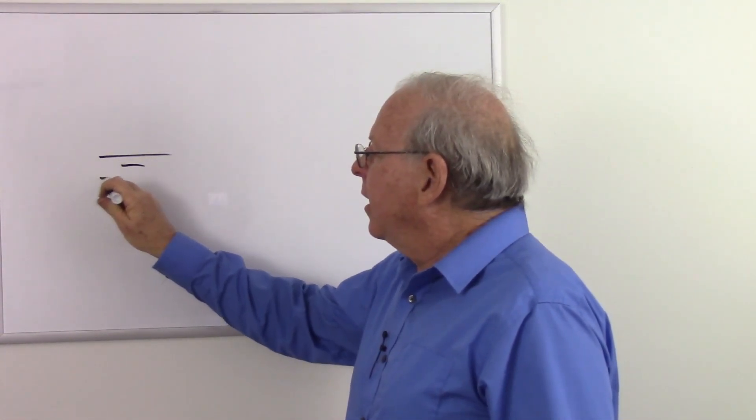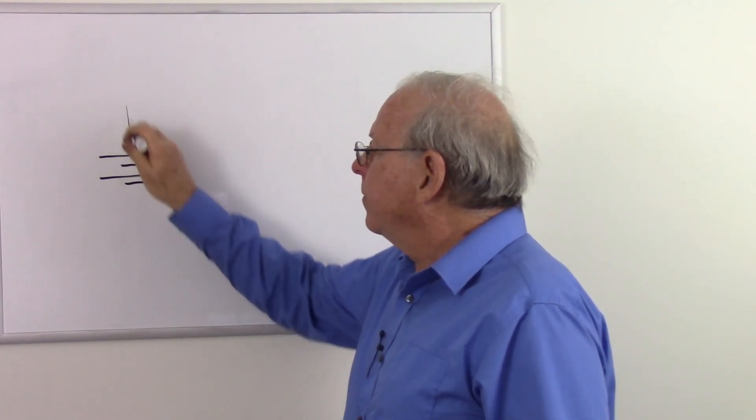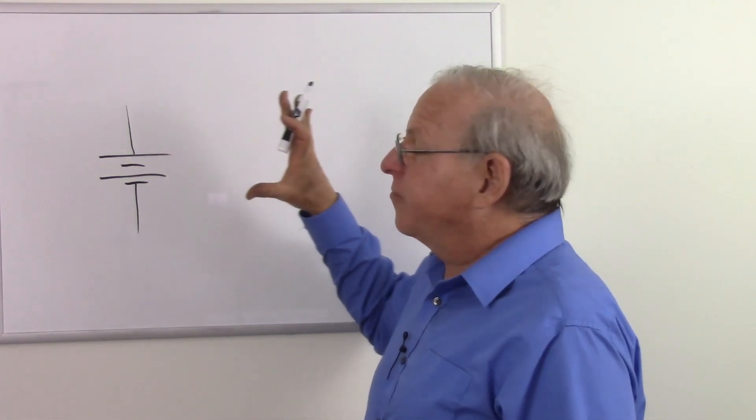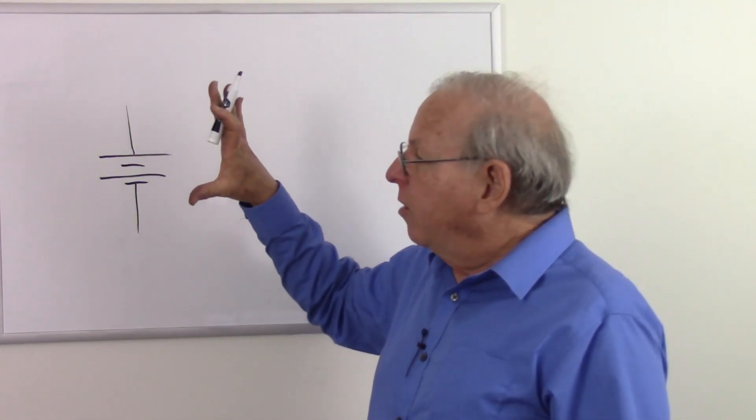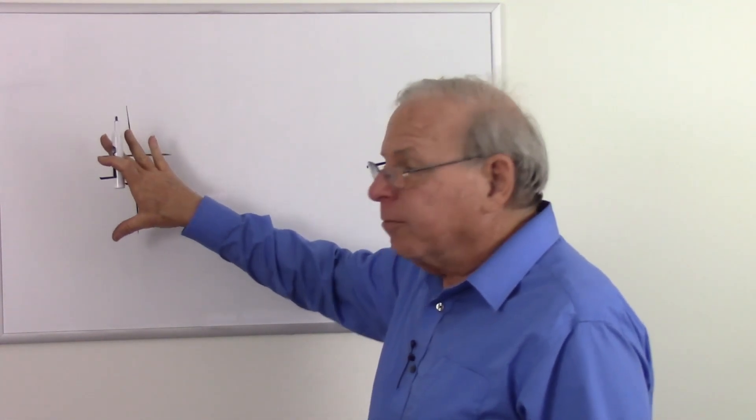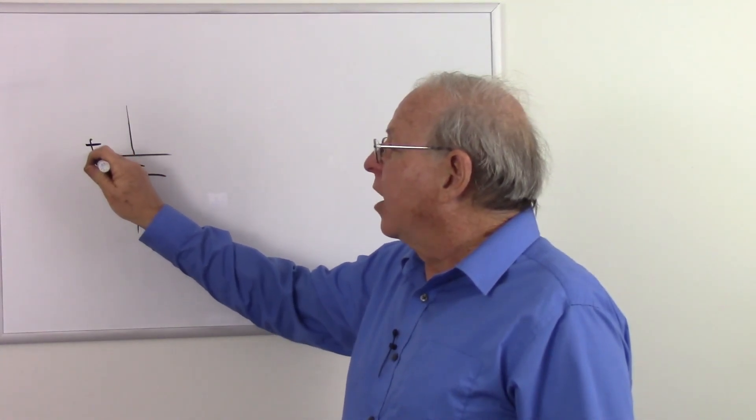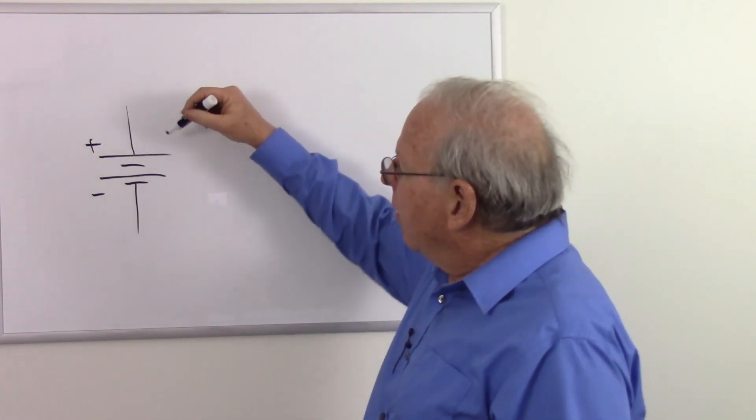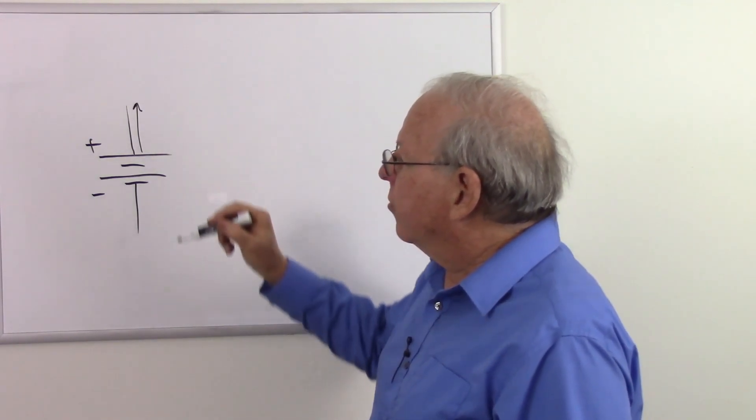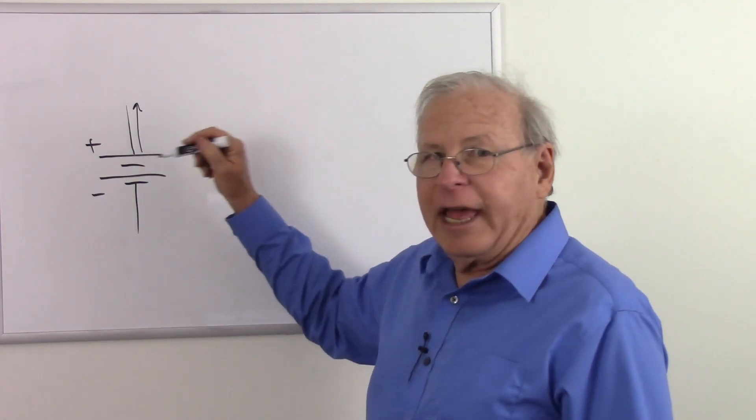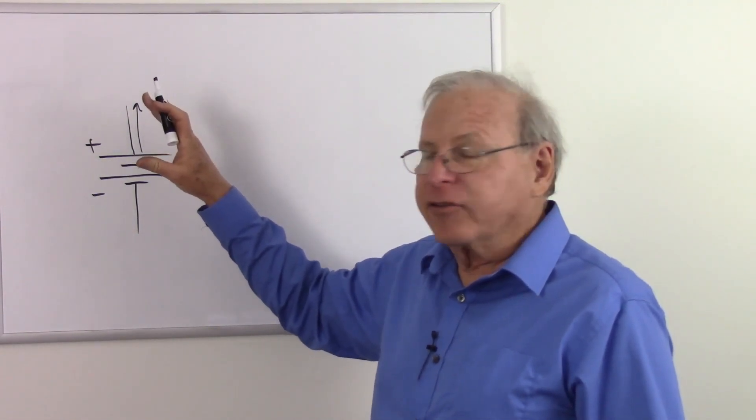We have a battery here which is a power source, and it doesn't matter whether it's a battery, a photocell, a secondary of a transformer, or anything where power is imparted into your system. You will find your positive side where conventional current exits the power source. So the first rule to know is that conventional current exits a power source at the positive side.